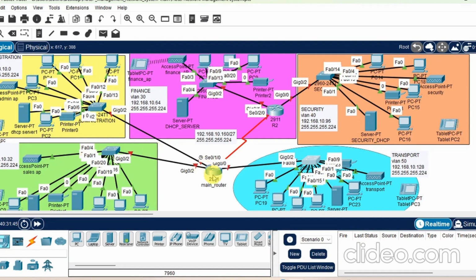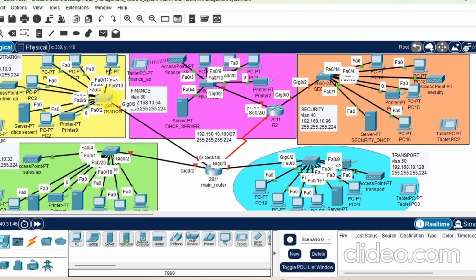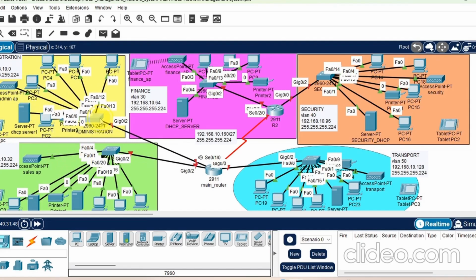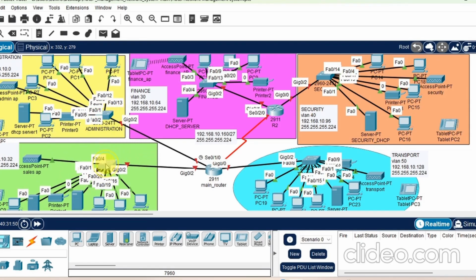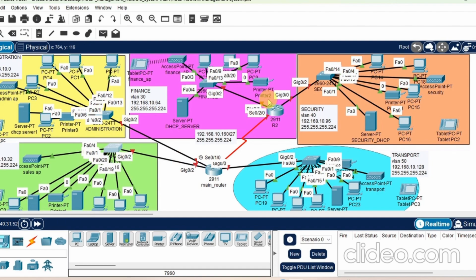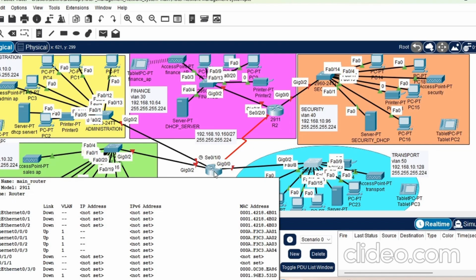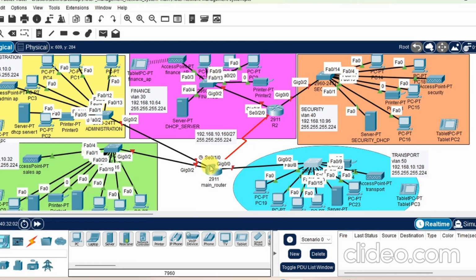As you can see, VLAN 10 is operating on the first subnet. It is called administration. VLAN 10 is connected to this router through gig 0/1. Then this is gig 0/2, that is VLAN 20, then VLAN 30. VLAN 50 is connected through gig 0/0. So I'm going to create on this router a basic router configuration. Just pay attention. Then I'll configure inter-VLAN routing on this.